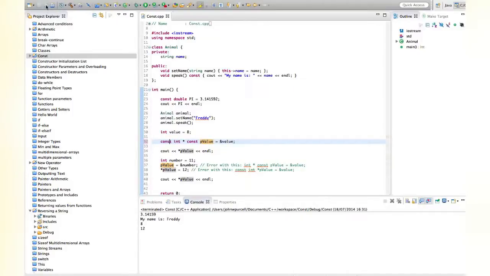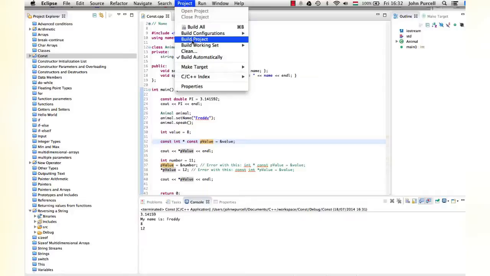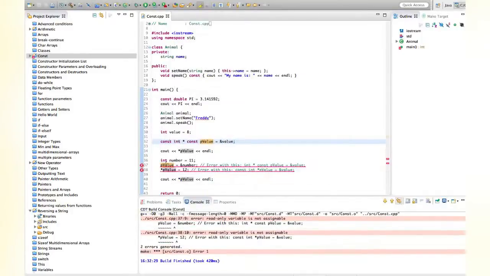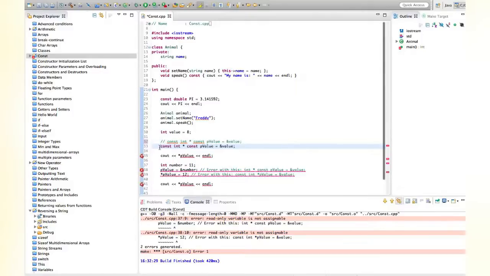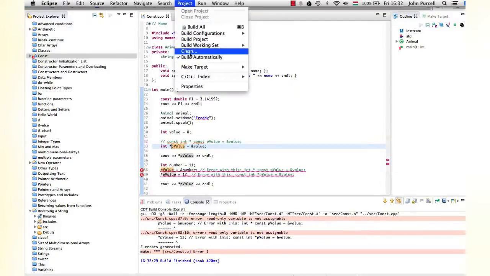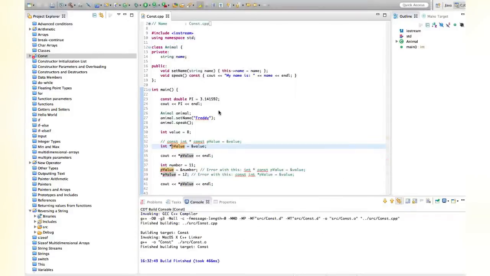So that's a good trick there. If we build this, we're going to get errors with both of those lines. So let's maybe comment this out, because I like to leave my programs in a working state. And let's get rid of this const and that const, so we can build this. So that's a neat trick for interpreting const, and interpreting types in general in C++: read them backwards, because that gives you a truer reflection of what they mean than reading them forwards. Const pointer to an int that's constant.